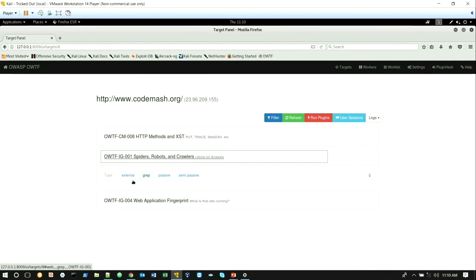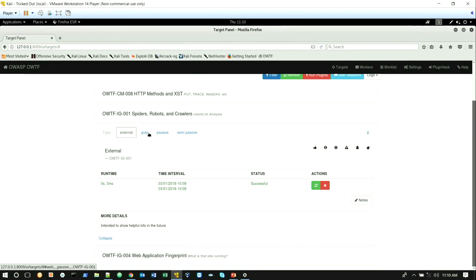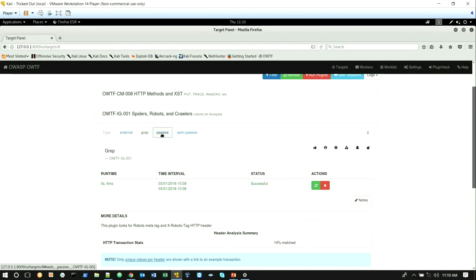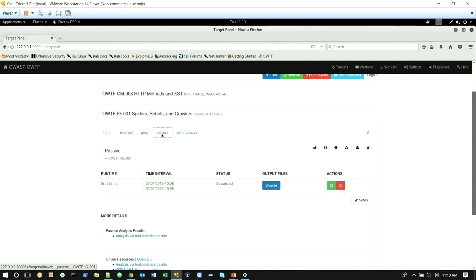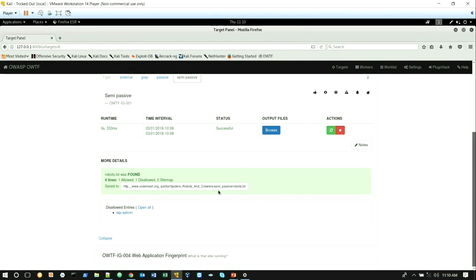this one did. I want to take a look at robots.txt. Why do I want to look at robots.txt? Exactly. It tells me the one thing that the developers don't want people looking at. So they did have a robots.txt file, and if you look here, semi-passive. The scanner actually browsed to the robots.txt file and read the output on the screen. And the output on the screen was WP admin.